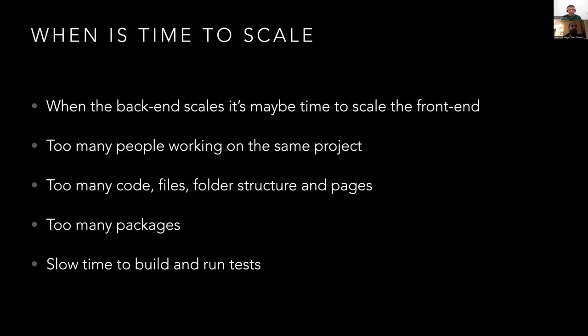You need to scale when the backend starts to grow and you have APIs and the concept of microservices. We start thinking about how we're going to do it in the front end. Actually, it's usually pressure from whoever works on the back end. When the back end grows in services, it's like, what about the front end? What are you going to do? Just grow the code indefinitely?